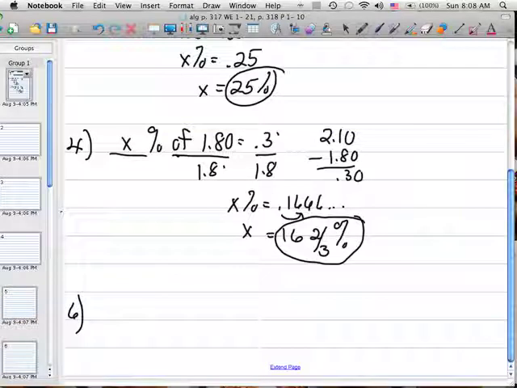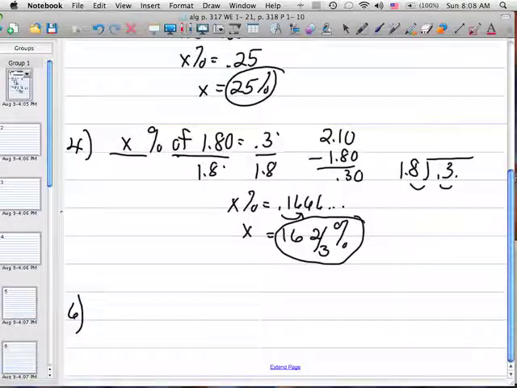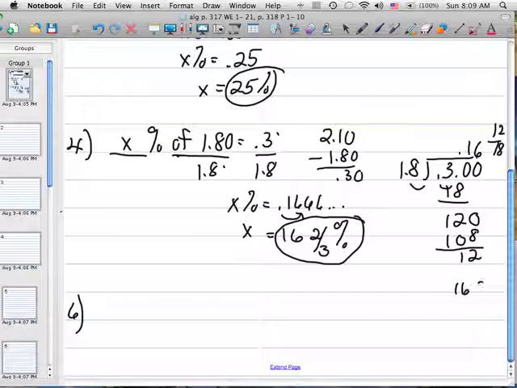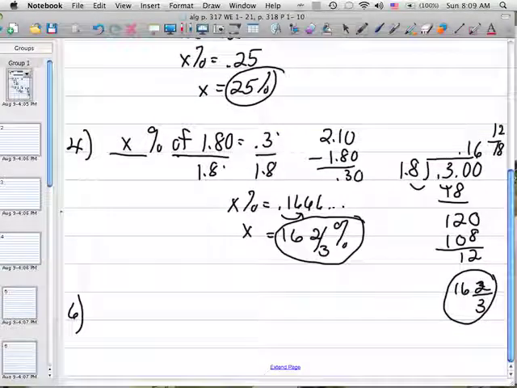Remember, if we don't know the conversion of the repeating decimal to the fraction, just do the division the long way and carry it out 2 places. I'll just do one of these once. So you move it over, carry it out 2 places, you get 1. 12 left over, bring down the 0, that's 18 goes in 6. It's 108, and you get a remainder of 12, and you put it over the 18. So that's 16, 4 goes into 12. 6 goes into 12, 2, and 6 goes into 18, 3, and you still get the same answer.